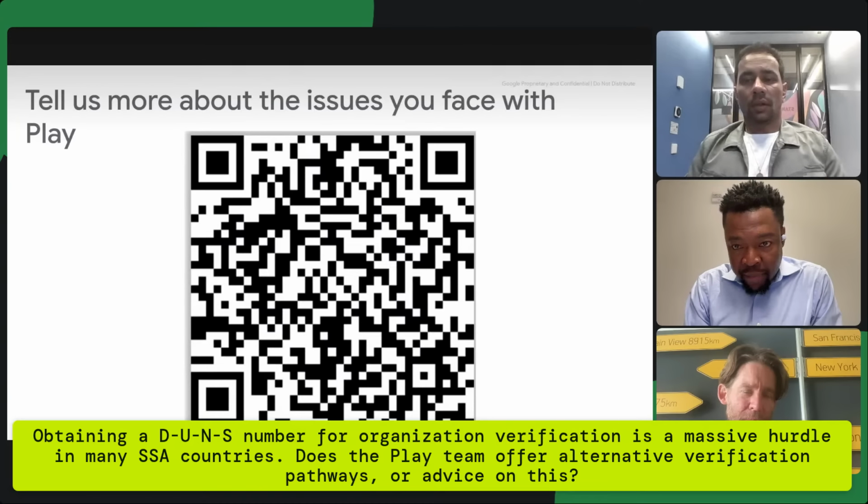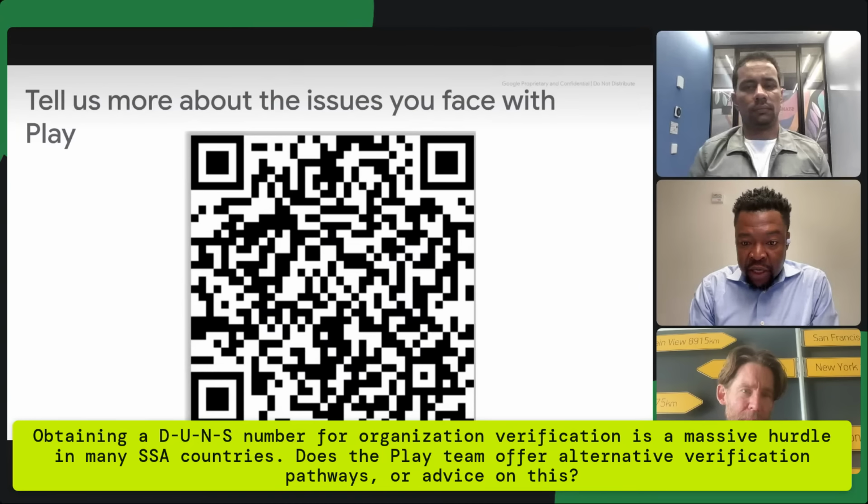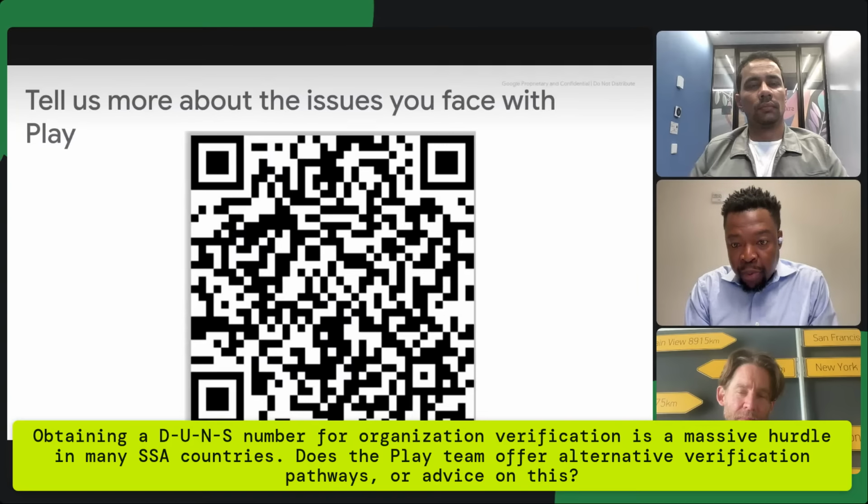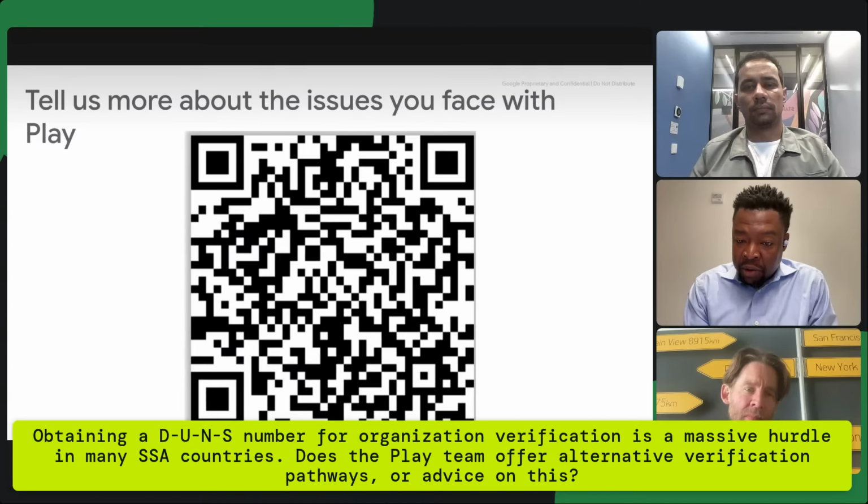We want to hear more about this space, and we want to find ways to make it easier for you to get your developer account. Let me clarify a couple of things though. First, if you are an Android developer, you are entitled to a free DUNS number through D&B. Now, in SSA, this may come from third party entities, and they may take up to 30 days. Keep that in mind. Be early in your preparation.